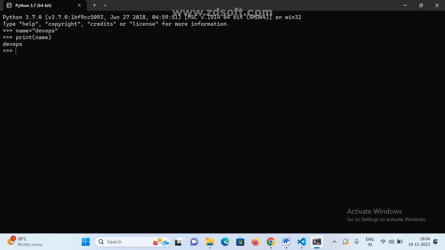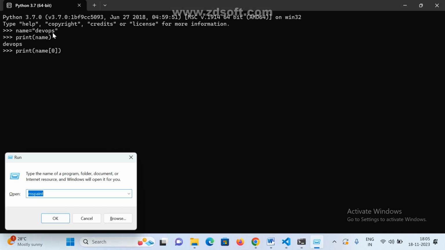Now see here, devapps. If I print name of 0, index starts with 0, and any string index starts with 0 only. Which character will it print? Only 0 means first character. 0 means D, 1 means E, 0, 1, 2, 3, 4, 5, like that index value.